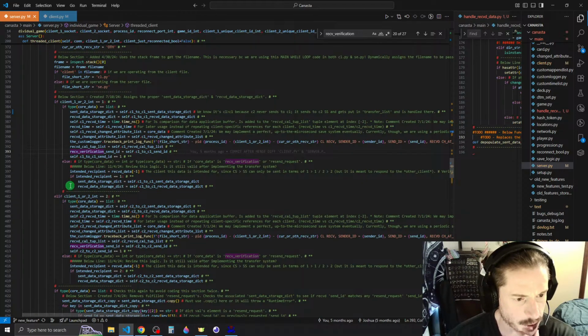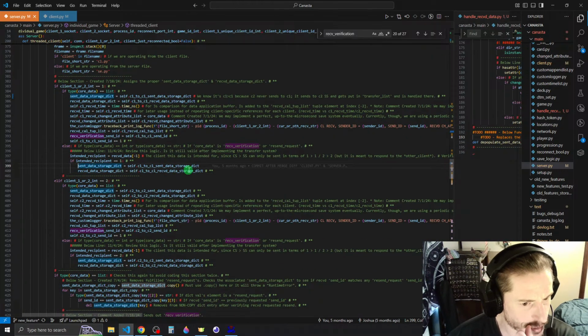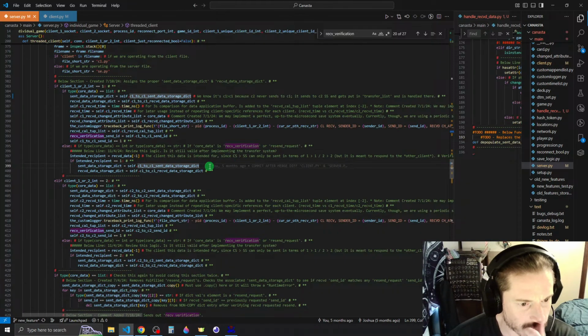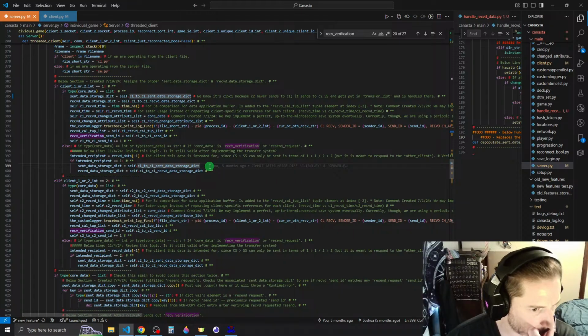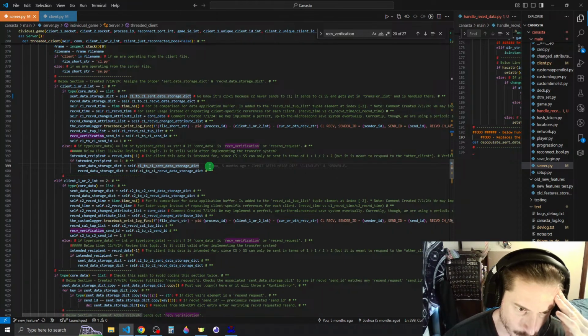We check the type here, and then we just bam, we remove it from the sent data storage dict. Couldn't we just do this right here? And then if the intended recipient was 2, which was the other client, couldn't we just remove it from their storage dictionary, and we could just share the storage dictionaries?